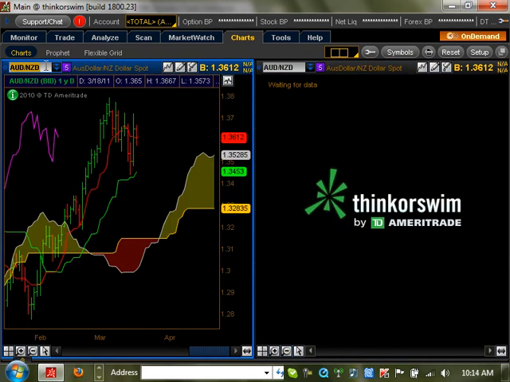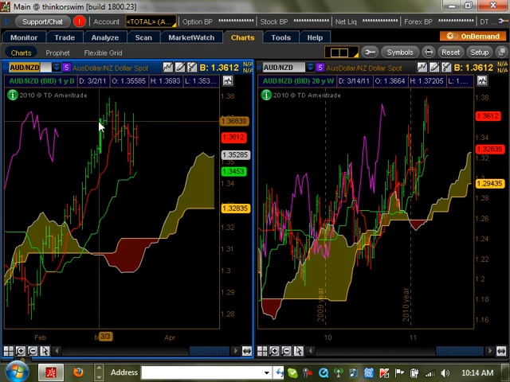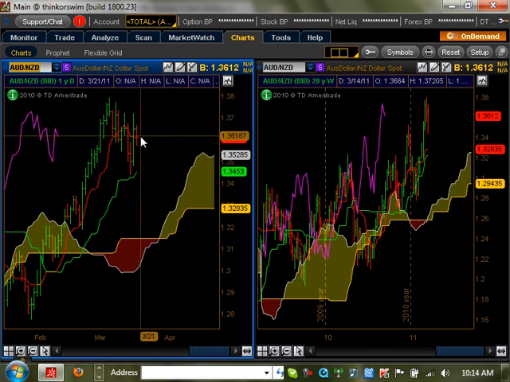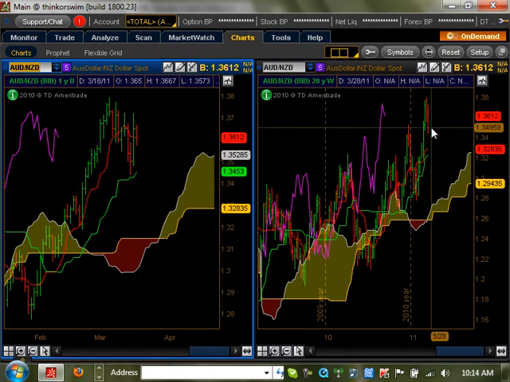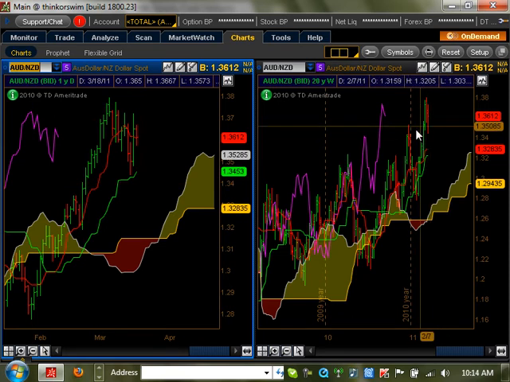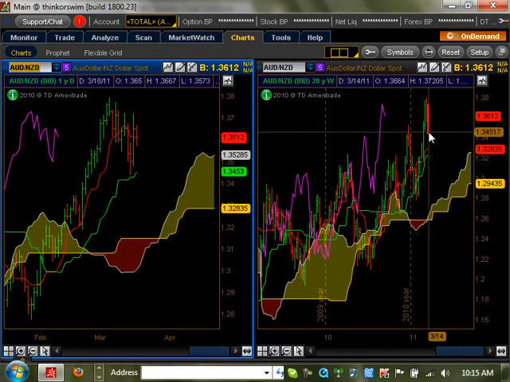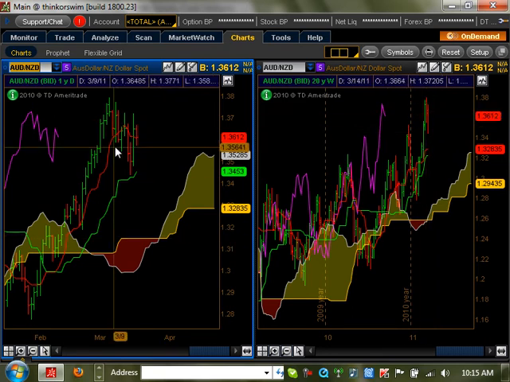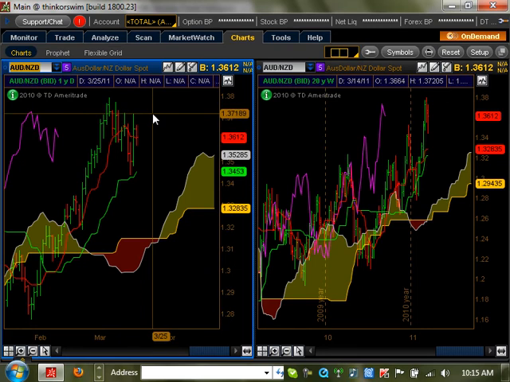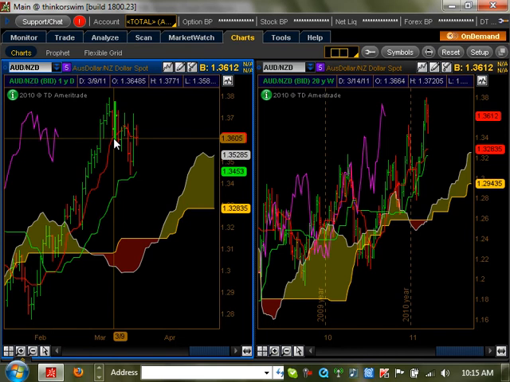Let's go look at Australia, New Zealand. Australia, New Zealand, you can see is bullish on both sides. It closed right at the Tenkan-sen here, so this is going to be a test to see if it's a minor pullback or going to go to a medium. But you could see here that this is a very, very good opportunity where it came back and now it's at a support level. It's held a support level and there's a potential going up. Definitely look at this if it starts moving up above 37.18. Until it moves above 37.18, there's no use for a bullish trend to continue at all, and it's in a pullback phase right now.